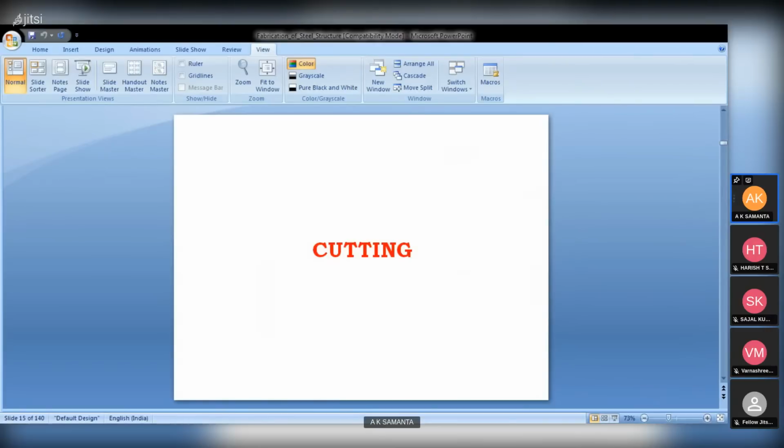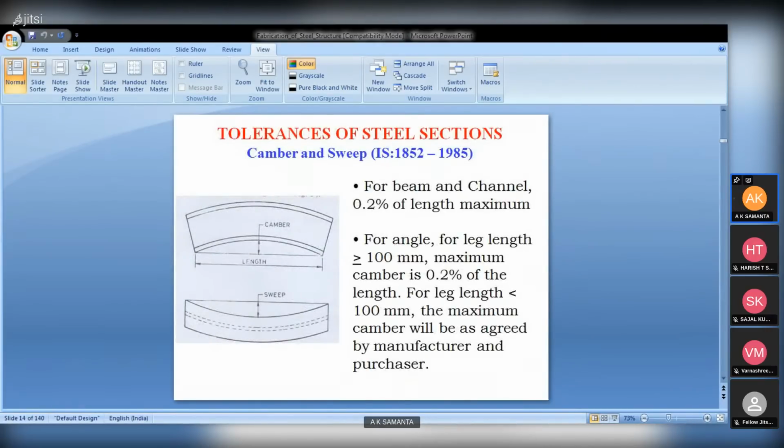Now, if it is visually acceptable, then I have missed one slide here. Another thing is that we have to check the strength level. Normally 250 grade of steel is available in the market. However, in case we have specified some 300 or 350 grade of steel, we have to check the strength also. In that case, we have to get it tested with a universal testing machine, so that the yield strength and tensile strength are checked.